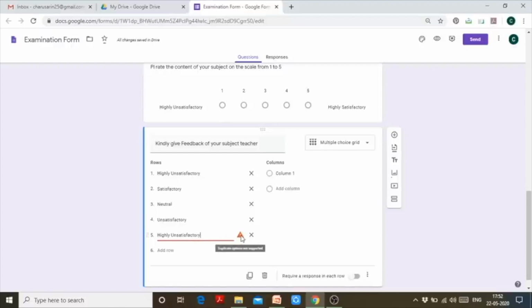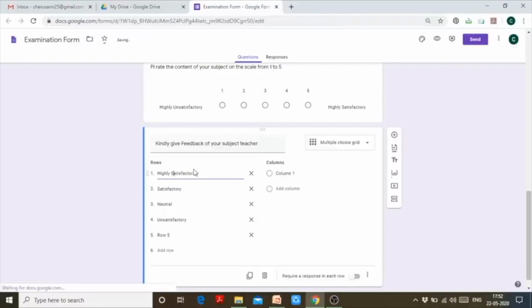Well, it has given me a message that duplicate options are not supported. Okay, I have mentioned here highly unsatisfactory, so I need to change this option, or maybe I need to change my previous option.